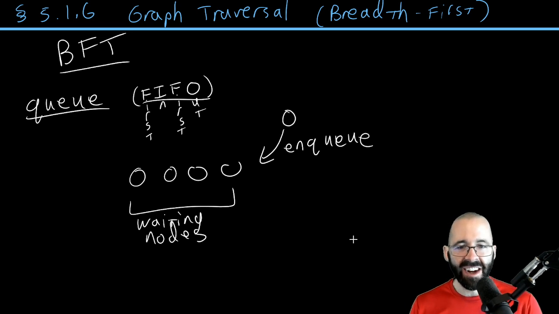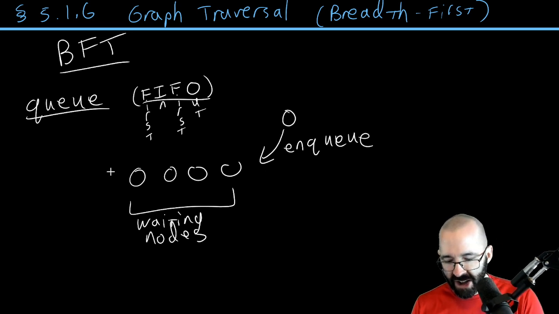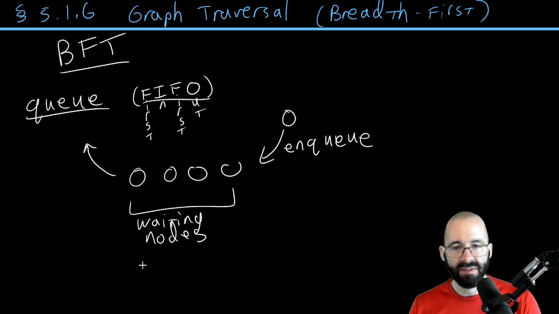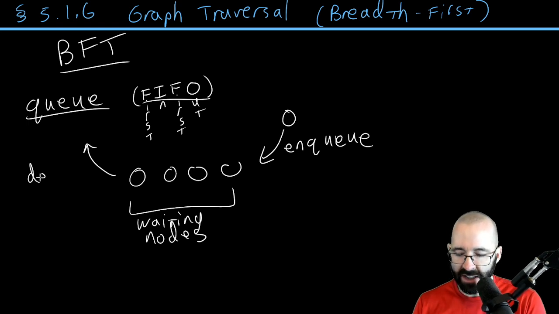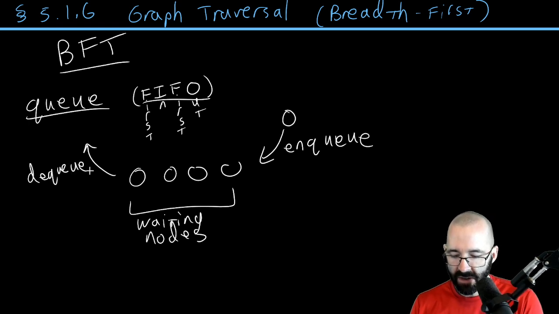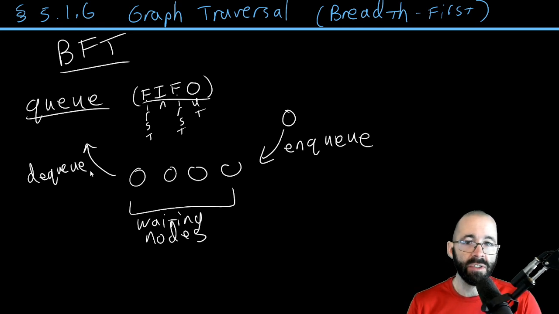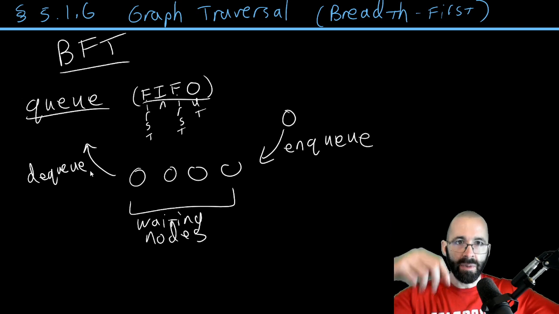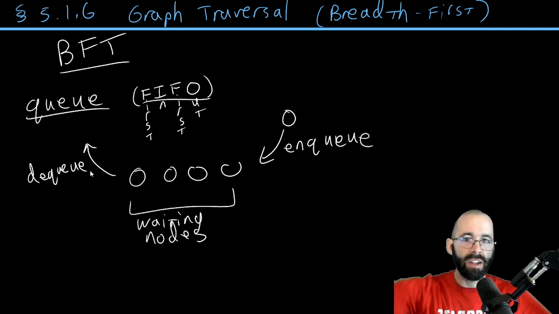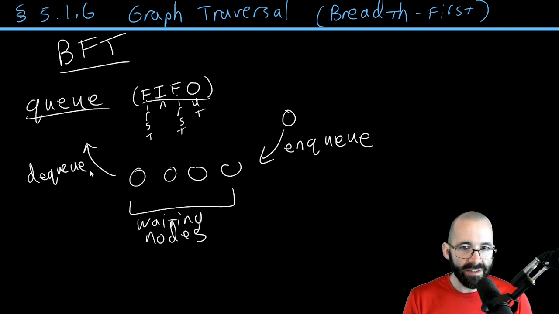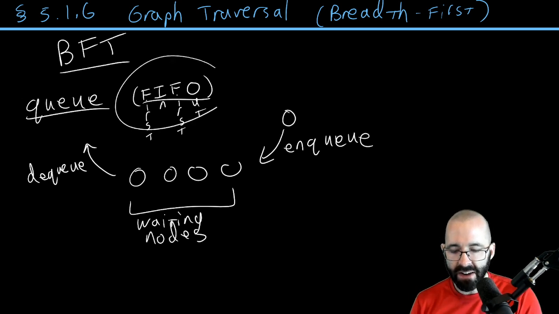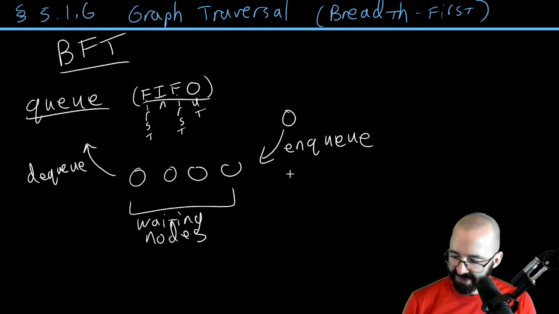Okay, to enqueue a node, right? You just get in at the end of the line, and then, once it's your turn, you get to go. And that's called dequeuing. And that's basically what we're going to be doing in this breadth first traversal, in this BFT. We'll just put some nodes in line, and then we always just take the node whose turn it is. The first person to get in line is going to be the first person to get out of line. That's what that FIFO means.